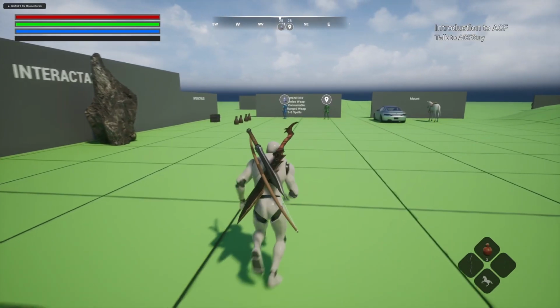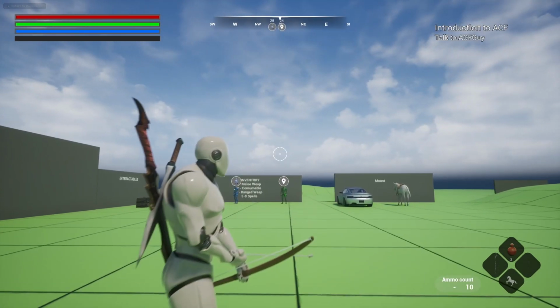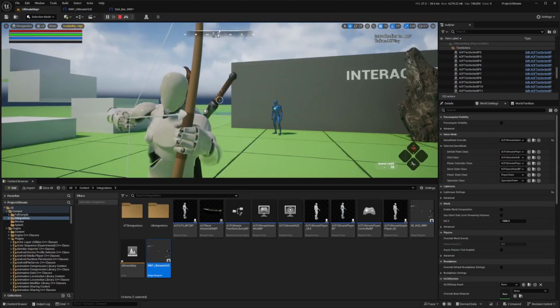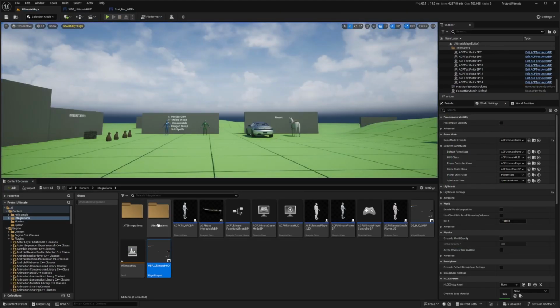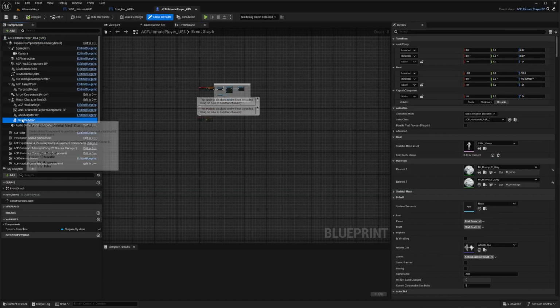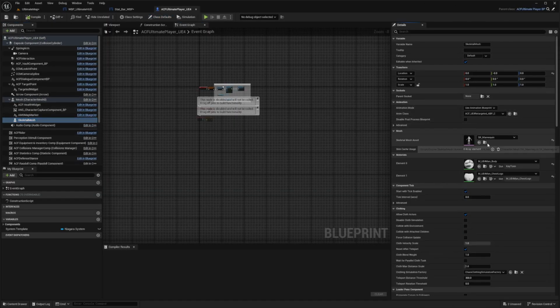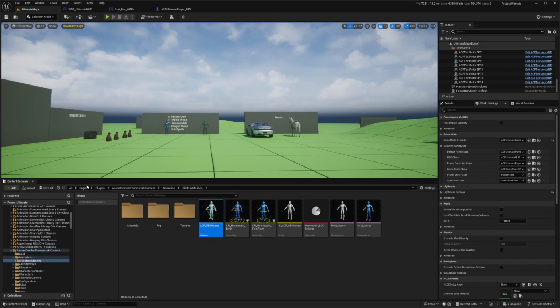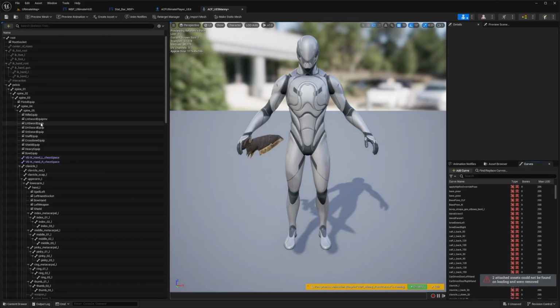So for example, when you start an ACF project, you might want to reconfigure the bow and arrow, and it looks fine on this, but maybe not on your mesh. So instead of just going over to the skeleton of this character, it'll affect every single one, assuming you're using the retargeter. So for example, if I go to my ACF Ultimate character, open this up, just look for a skeletal mesh under, and I go over to this mannequin, you'll see that it's using my engine folder, and we don't want that. If I were to change the ACF UE5 Manny in my engine folder, engine and then plugins, and I double click to open, any change I make here will be added to all my projects, and that could mess things up in the long run.